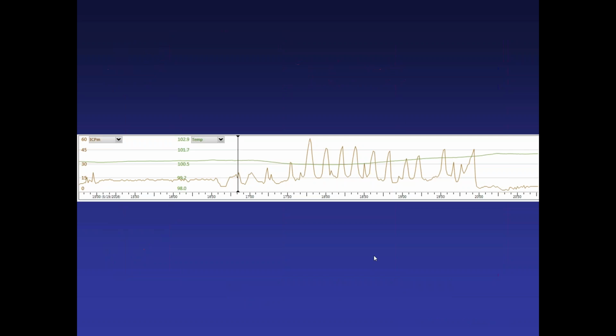Because you can't dilate. Okay, so this is a real patient. This brown curve is ICP, and the green one is temperature. For whatever reason, they start having these cyclic increases in ICP to as high as 58, I think. The nurse said it happened a few times, and she was going to come get me, but by the time she got ready, it was just over. So she finally comes and gets me, and I said, oh, what's going on? Why is this starting with the patient?